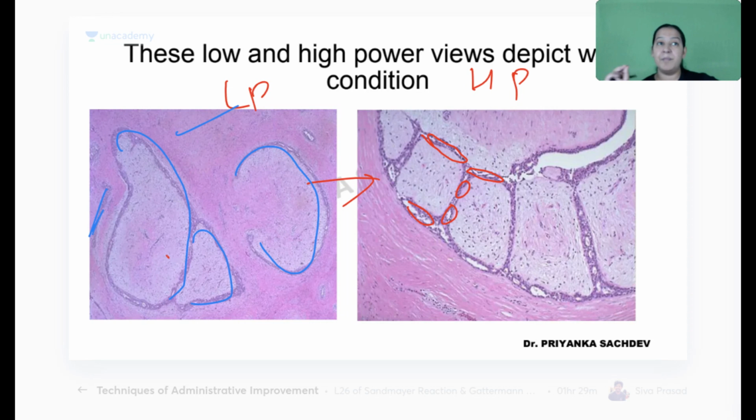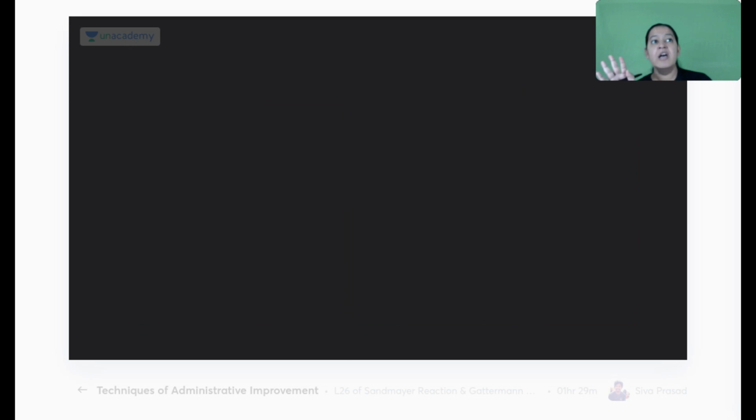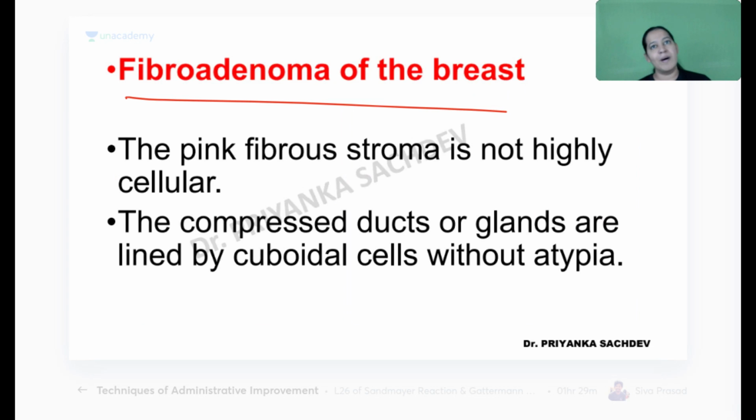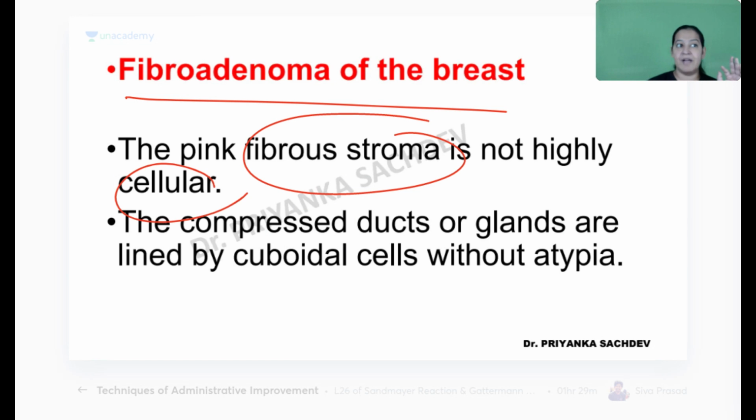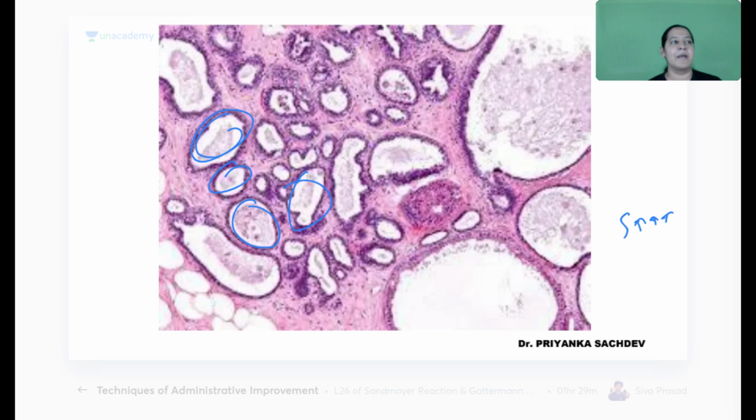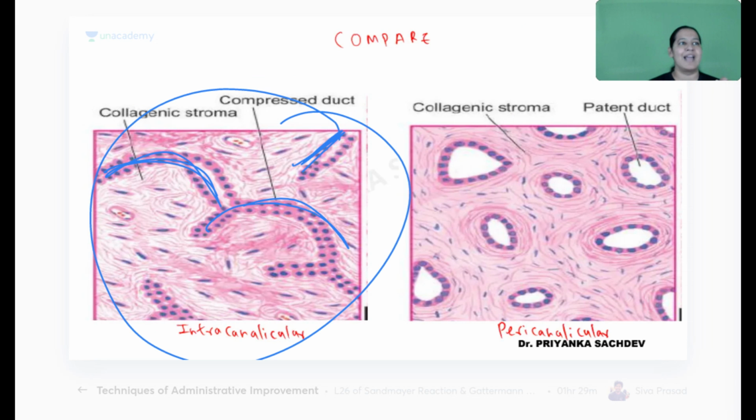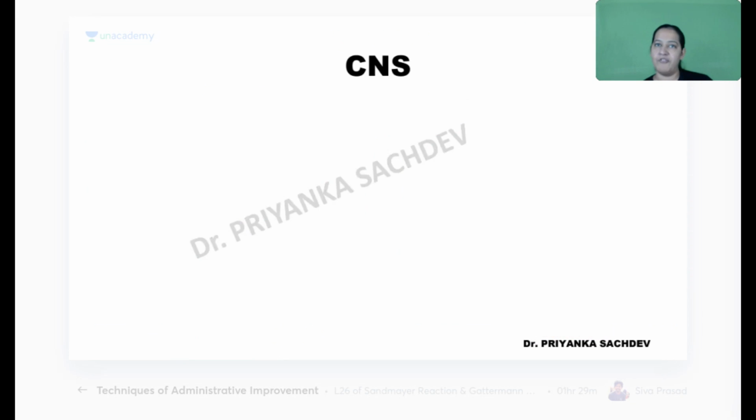So it is a typical image of fibroadenoma, which is a benign breast lesion, which is the most common tumor in the breast. It is a benign tumor. So stroma becomes highly cellular. It becomes fibrous and it compresses the ducts and the glands. So ducts and glands will become slit-like. Can you see here? Slit-like, compressed duct. So that is a hallmark of fibroadenoma.